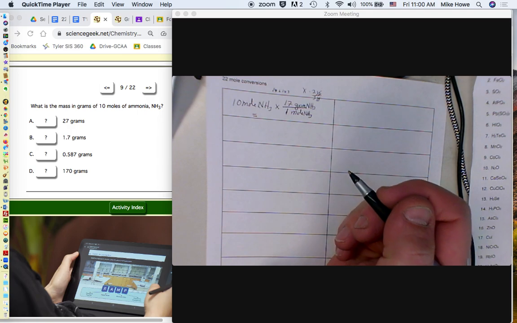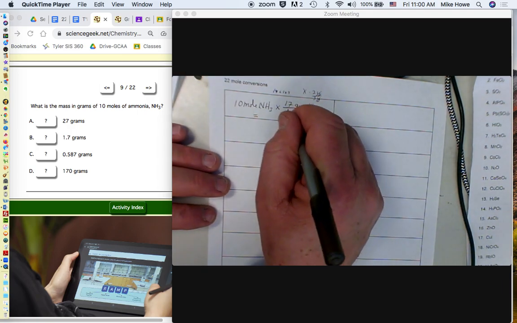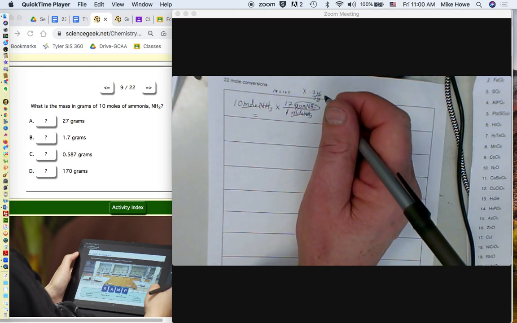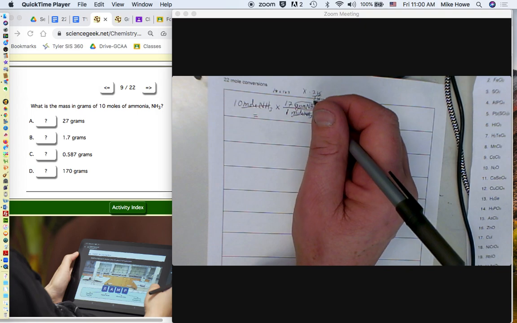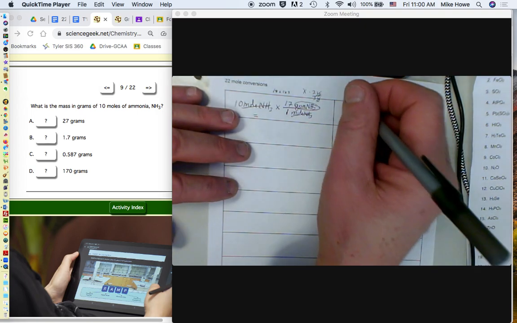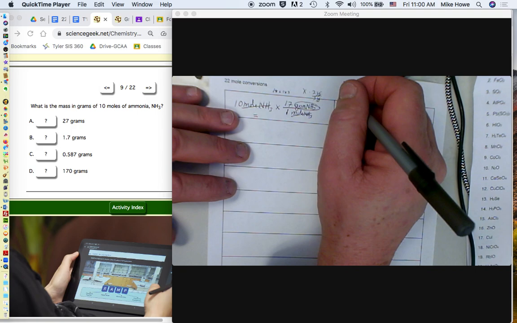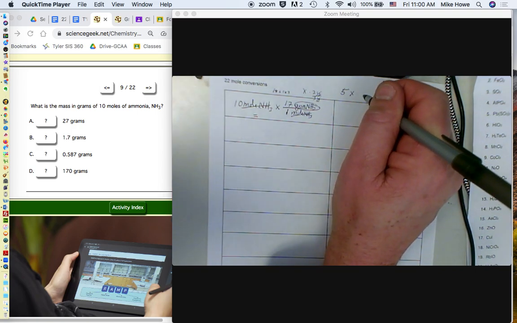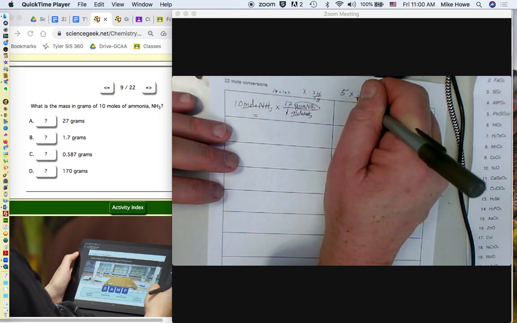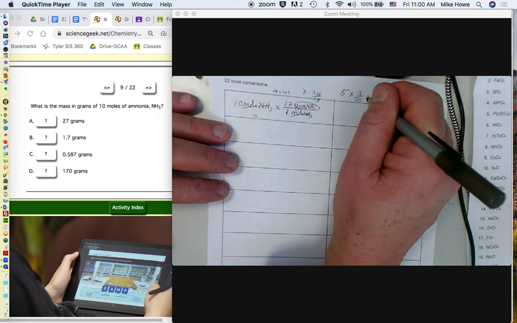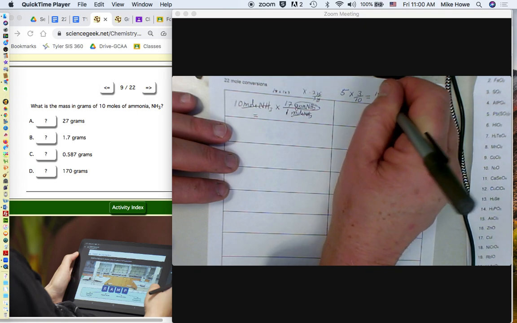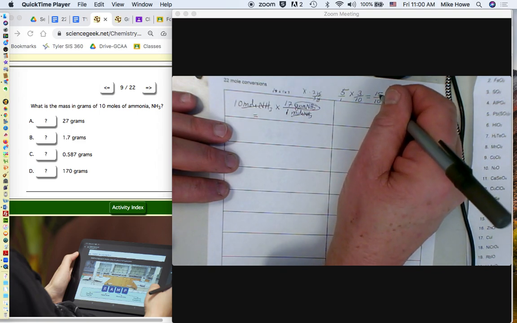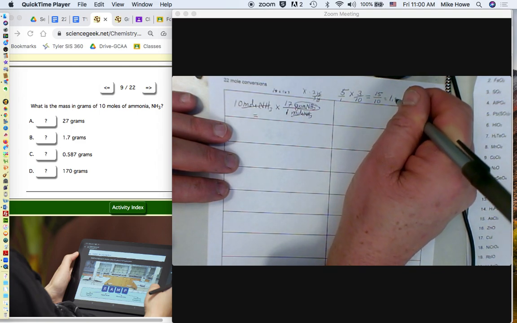All right, so now we're finished setting up the problem because moles have canceled and we're left with grams of NH3, which is what the problem asks us to find. So all we have to do is the math. You'll remember, I hope, that in math class, when you learned to multiply fractions, if you had something like 5 times 3/10, you would multiply 5 times 3 to get 15. There's an invisible 1 down here. 1 times 10 is 10. Then you would have 15 divided by 10, which is 1.5.